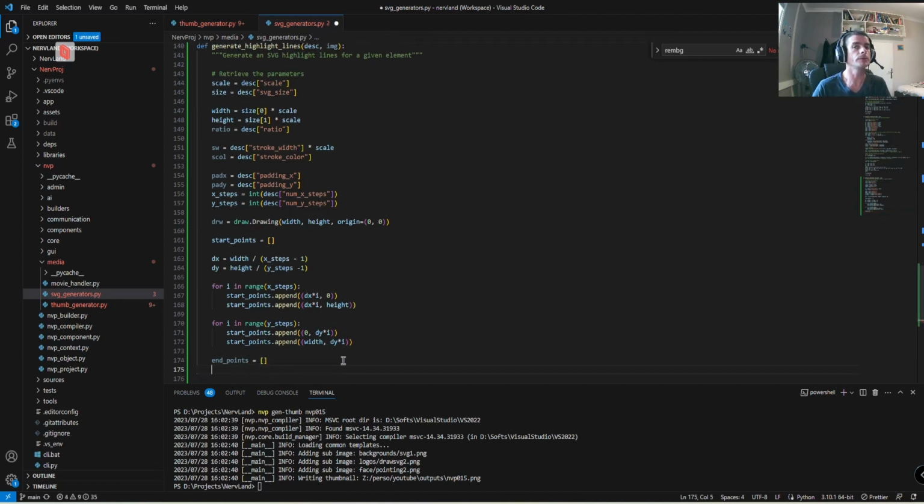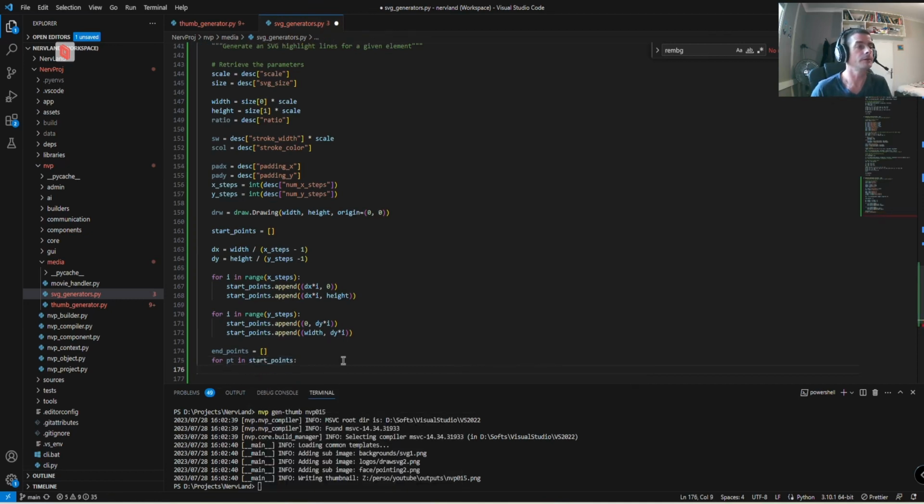Now we need to scale this down to produce a list of endpoints. For this, we can just iterate on every point that we have in the start points list. So in start points, what do you do with that? You are going to subtract. Basically, you want to scale compared to the center of your rectangle.